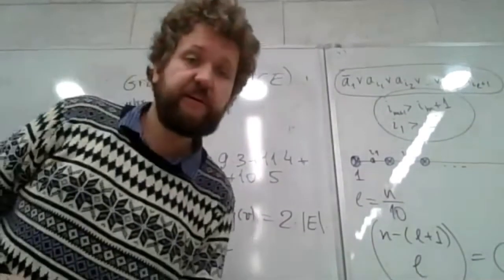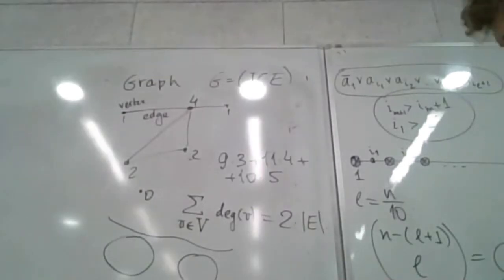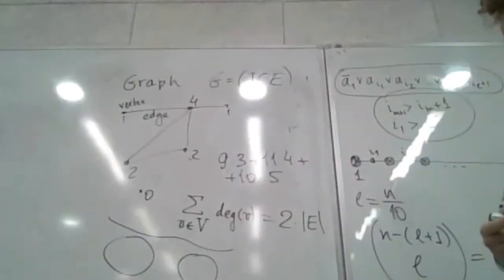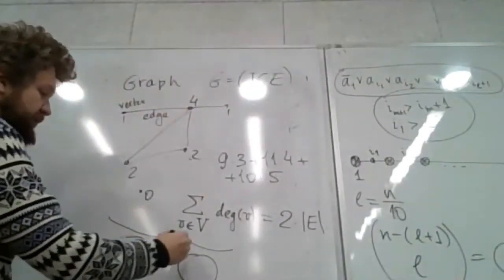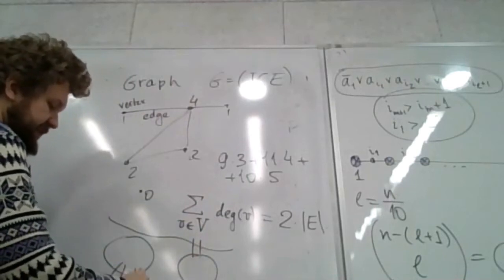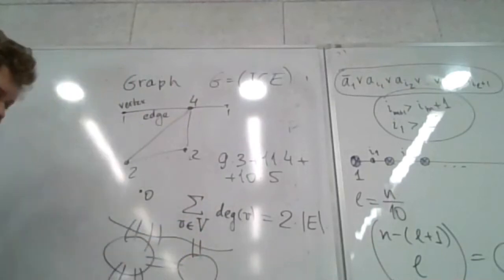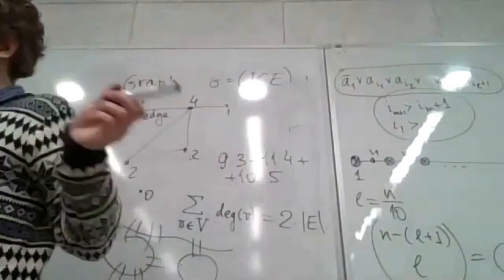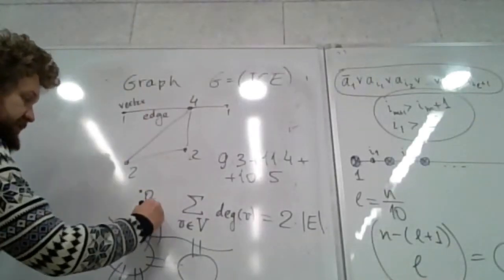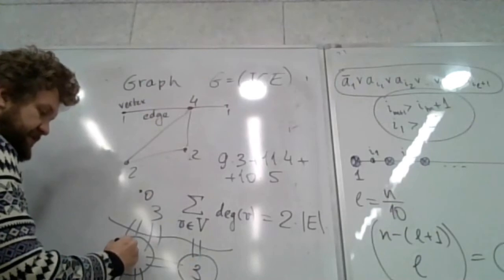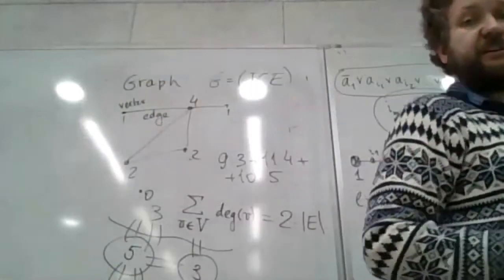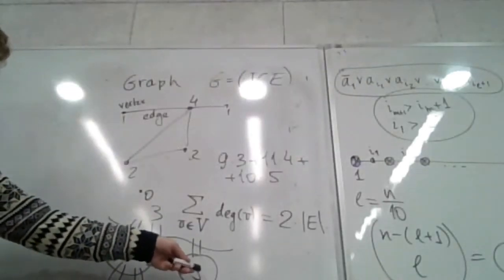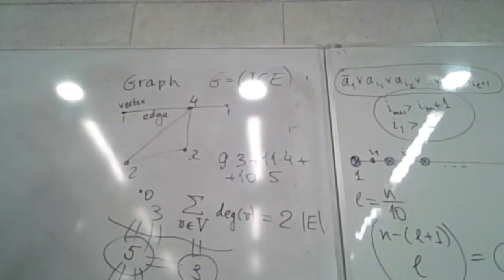This is the city of Königsberg, which is now Kaliningrad in Russia, but was in Germany at that time. And Leonhard Euler took a walk, and there were the bridges like that, like that, like that, like that, like that, like that, and like that. And he asked the question, could he visit each bridge exactly once? So there's a multigraph. The answer was, of course, no, because the degrees here are 3, 3, 3, 5. How could you visit each bridge exactly once? Well, no way, because you enter, then you exit, and the parity forbids you from doing that.